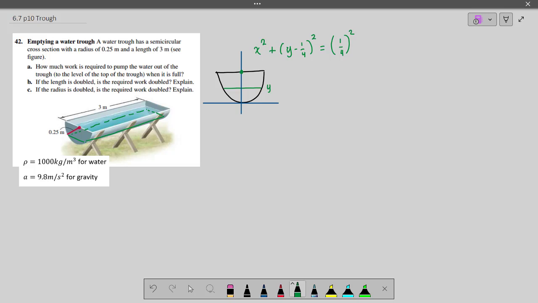So this circle, the x coordinate is not shifted in any way. If we had the circle centered at the origin, the x value is the same as it is if it's shifted up or down. But when we shift it up, because the radius of that circle is 1/4, the center of the circle, if it was at the origin, is now shifted up 1/4 unit, so the center is (0, 1/4). The radius is 1/4, which is right there. What letter do I need to solve for, x or y?